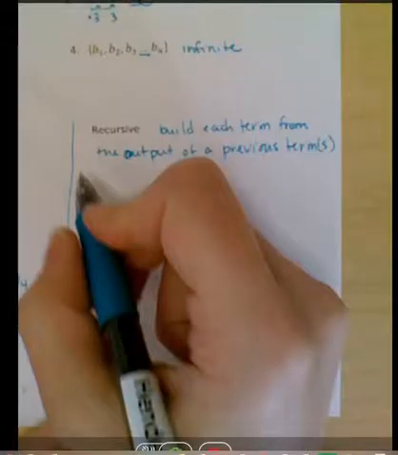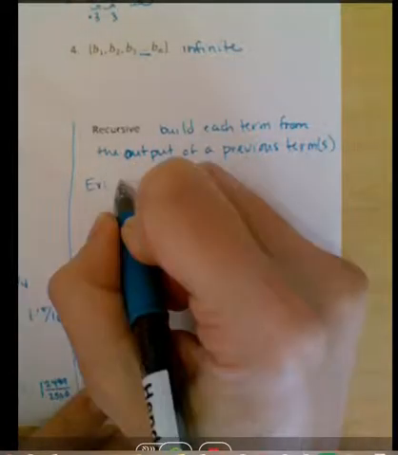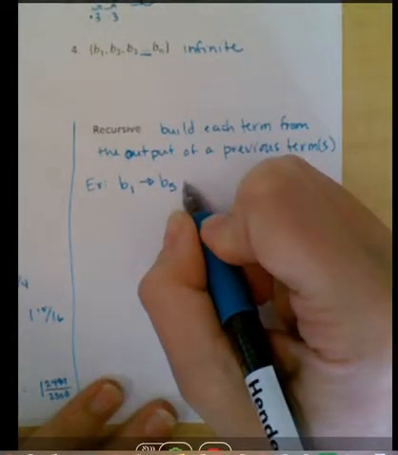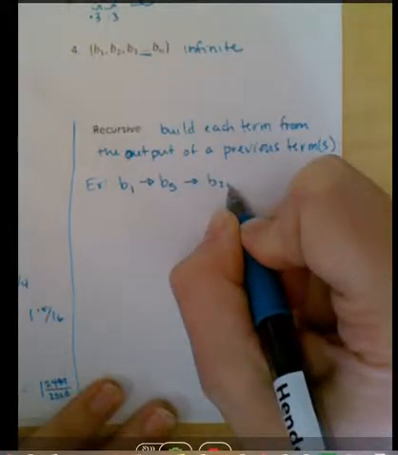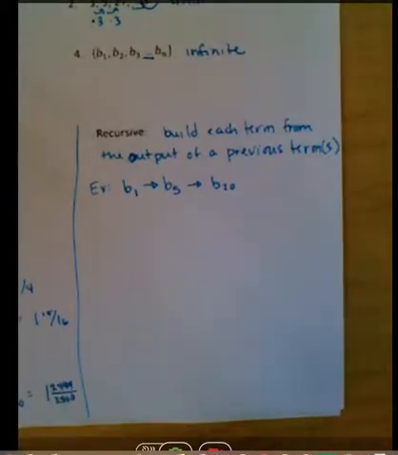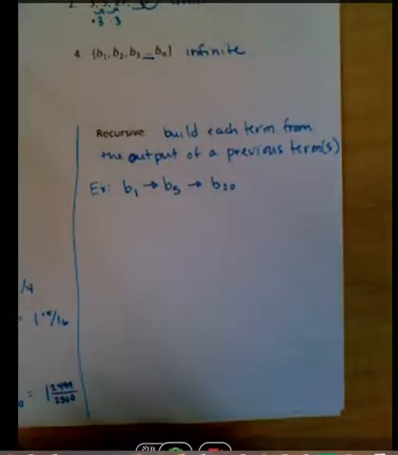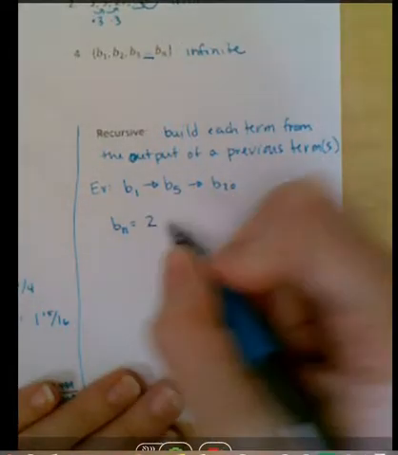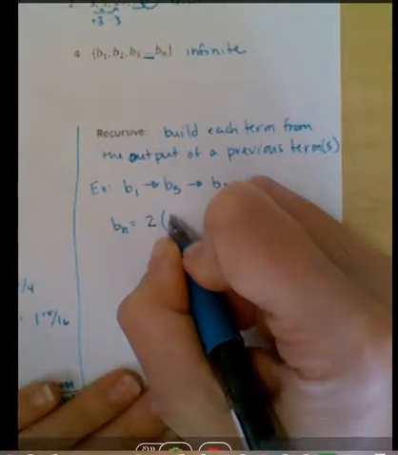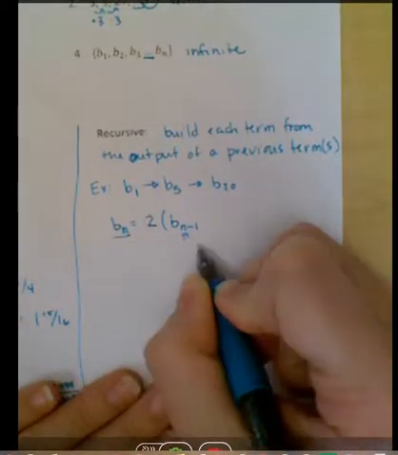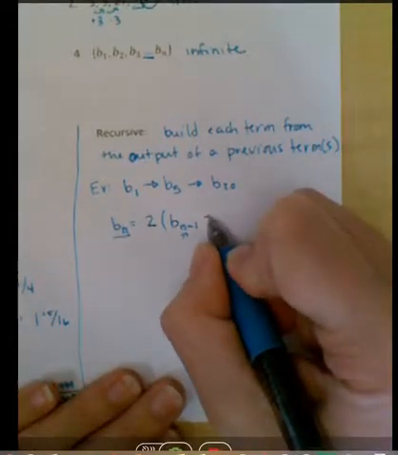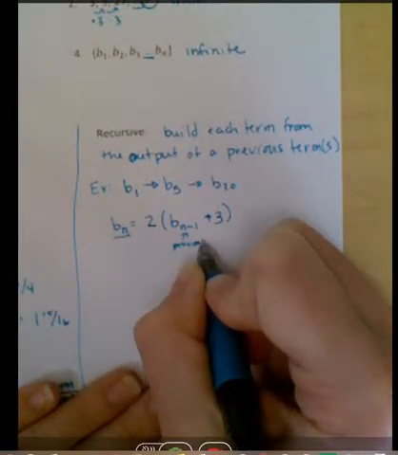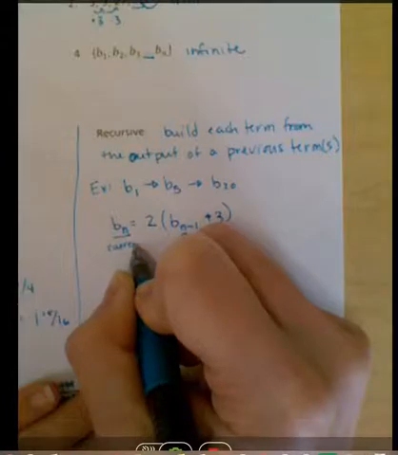So let's say I want to calculate b sub 1 through b sub 5, and then I'm going to use my calculator to go out to b sub 20, because you're going to see that very quickly this is not something that we necessarily want to do by hand every time. So in this case, b sub n is 2 times b sub n minus 1. Remember this, if this is our current term, this is the one previous, and I'm going to add 3 to it.